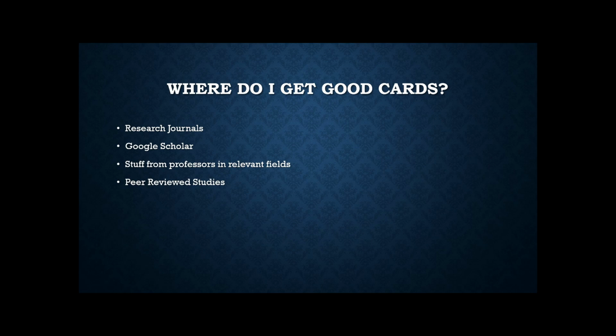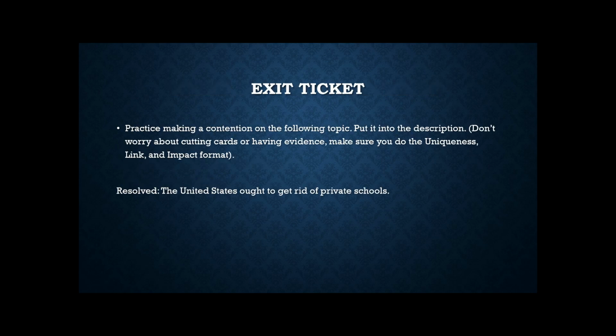All right. So, very last thing, we're going to have an exit ticket for all of you, some homework, if you will. In the comments below, you can see the resolution on the screen right now. In the comments below, go ahead and write a contention. Don't worry about specific evidence. It can be for either side, either the AF or the neg. But make sure you go ahead and write me a contention on the resolution that the resolved, the U.S. ought to ban private schools.